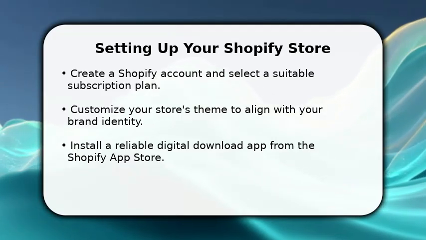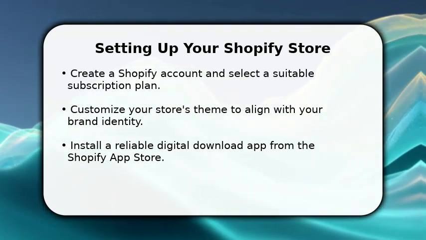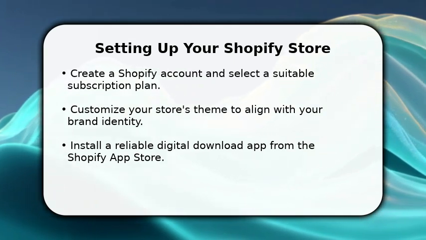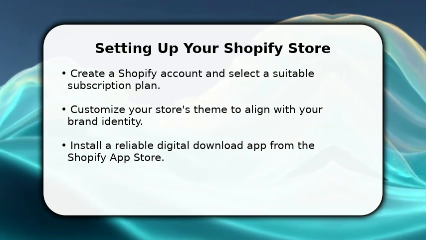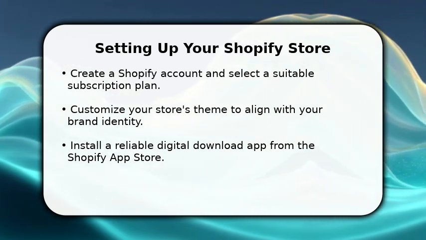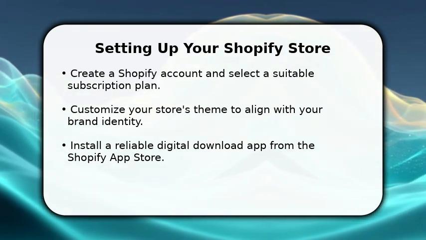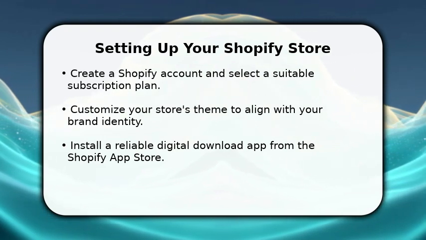In this video, I will explain how to sell a digital ebook on Shopify. First, you will need to set up your Shopify store. Begin by creating an account and choosing a subscription plan that fits your needs. Next, customize your store's appearance to match your brand. Finally, install a digital download app from the Shopify App Store. This is crucial for delivering your ebook automatically after purchase.